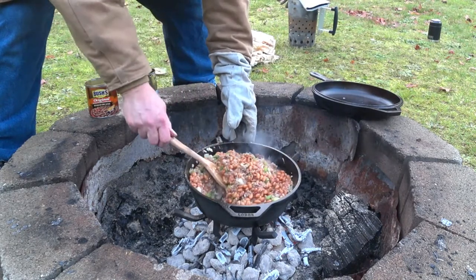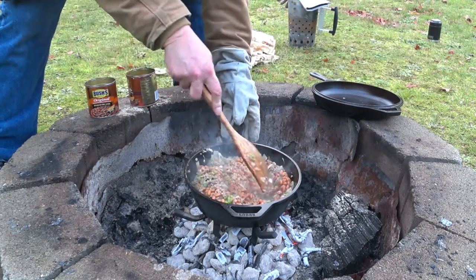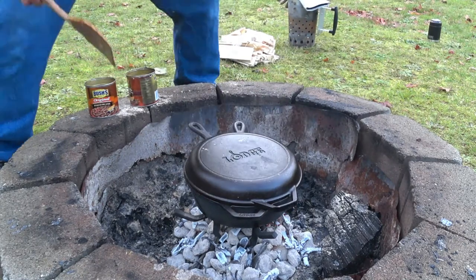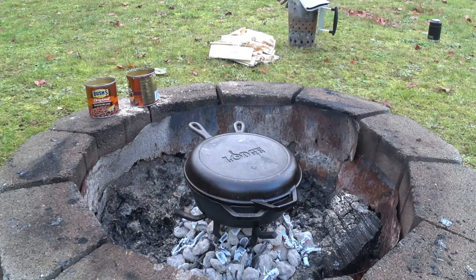That's my phone, folks. It's not a real rifle. Put the cover on. Let it cook a little bit. It sucks when the sun goes down fast. Can't stand it.